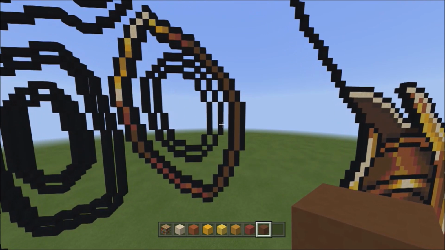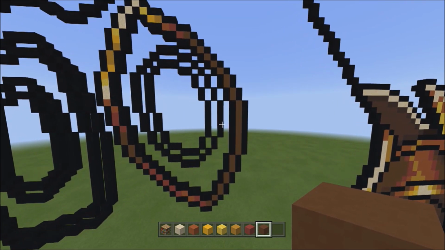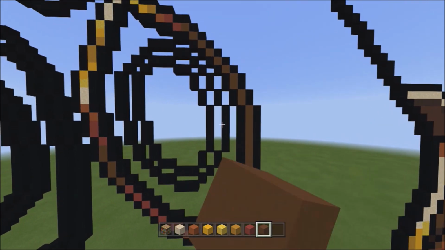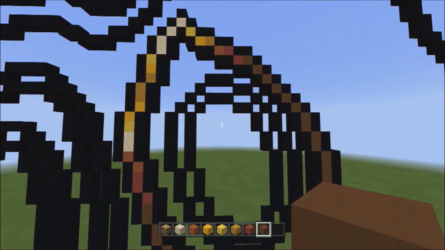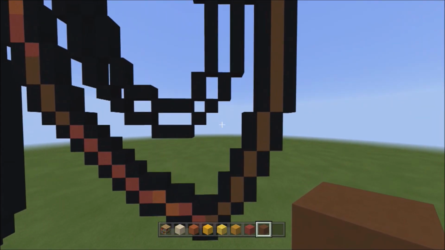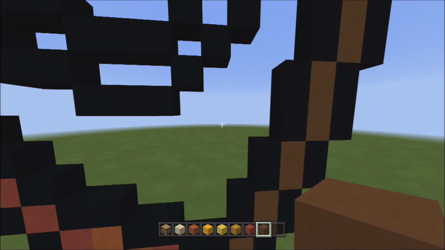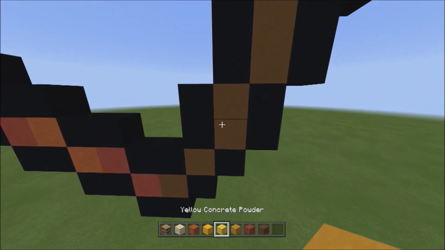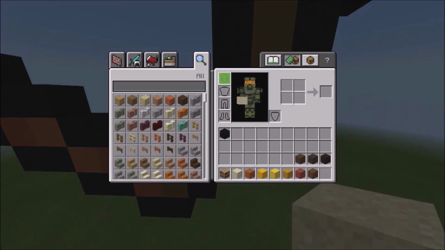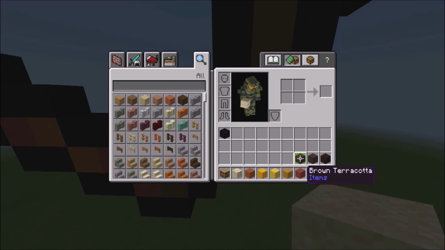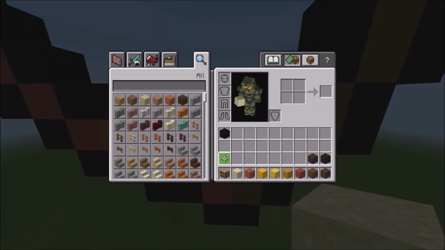Okay, so what we're going to be doing next, let's see. Yeah, I was going to start on the inner circle, but let's go ahead and start on the outer, this in-between section here. So we're going to start all the way down here. And to do this, we're actually going to have the brown terracotta in our inventory, so go ahead and put that in our inventory now. Alright, so we're not even organized here. Hold on a second. Not that I need to, because I know where the blocks are going to be, but you know, for shading purposes.